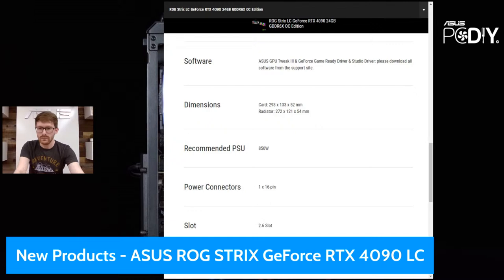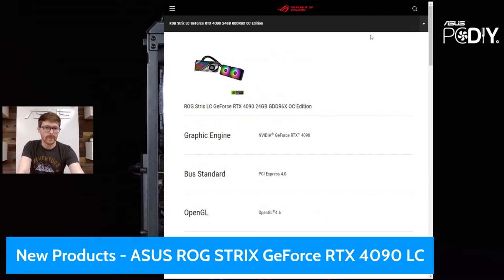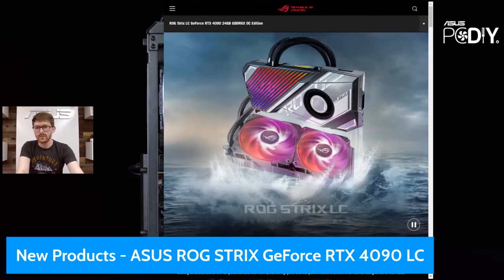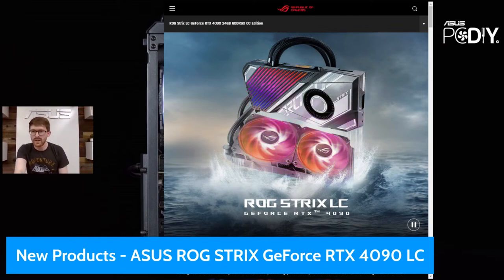So that is for the TUF 4090. And this is for the LC. So do either of you guys have any comments or questions about this?